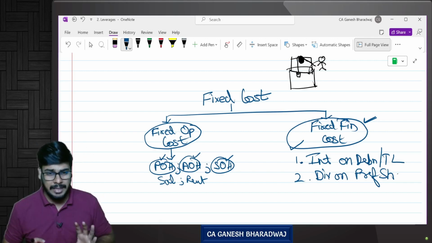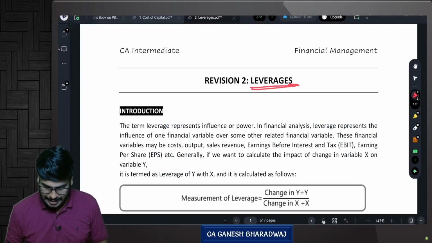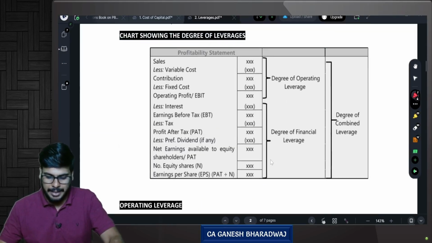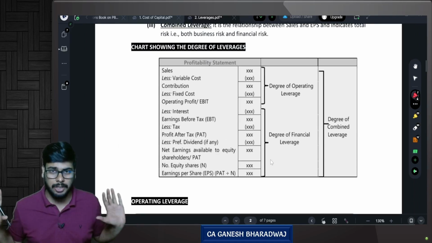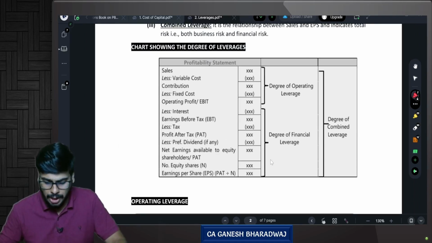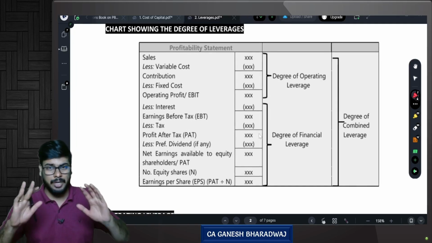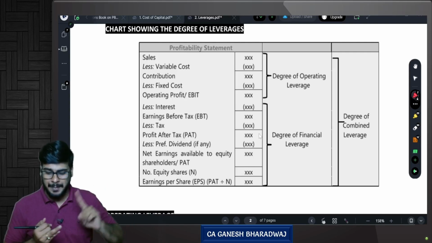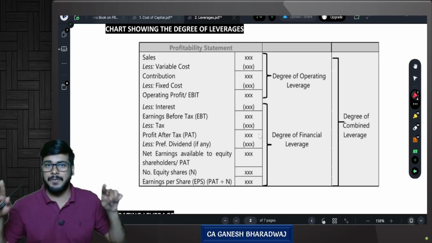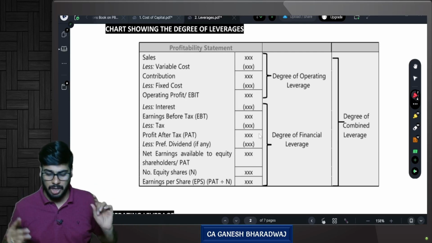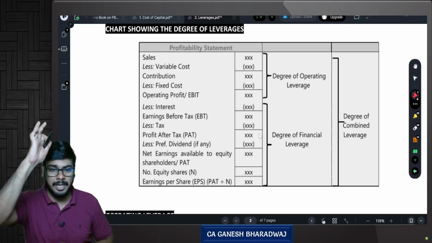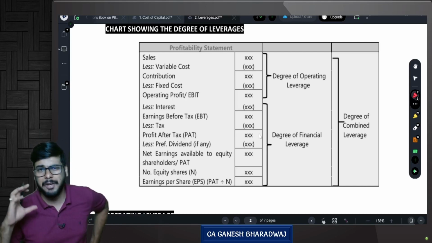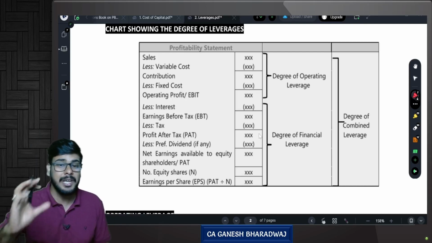Yes. Now, with this backdrop, let us get into the profitability statement. Don't worry, I will connect all the dots. Even if you're watching this for the first time, you need not worry. First, I went on to say, what do you mean by leverage? Then I classified fixed cost into fixed operating and fixed financial cost. And now we are seeing the profitability statement. Trust me, I will link everything and then we will properly enter into this chapter. We will revise this chapter very quickly and in a very logical manner.